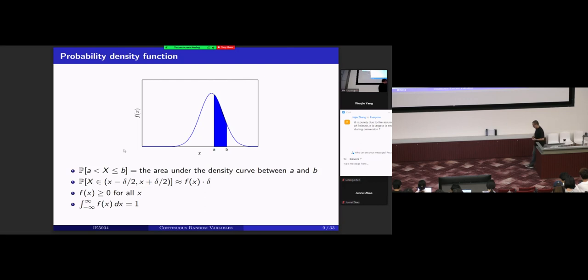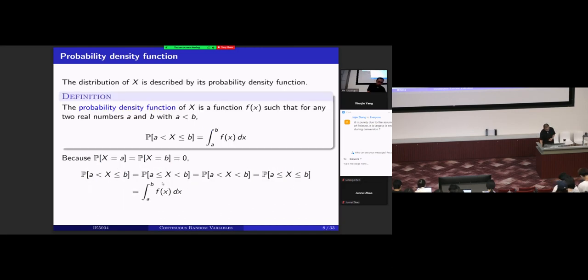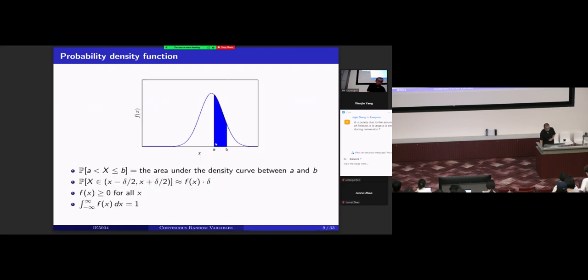And maybe let's have a little bit of intuitive explanation of this probability density function. What is the meaning of that? Suppose that this blue curve is a probability density function. Let's think of what kind of properties it should have. First, according to the definition, the probability that a random variable takes a value within the interval from A to B should be equal to this integral, right? If this lowercase f is simply this blue curve, then the graphic interpretation is that this is just the area under the curve between A and B, right? So the area of this blue region would be the probability.